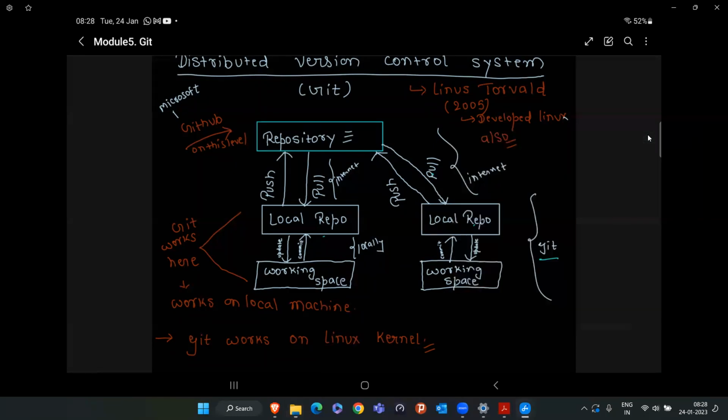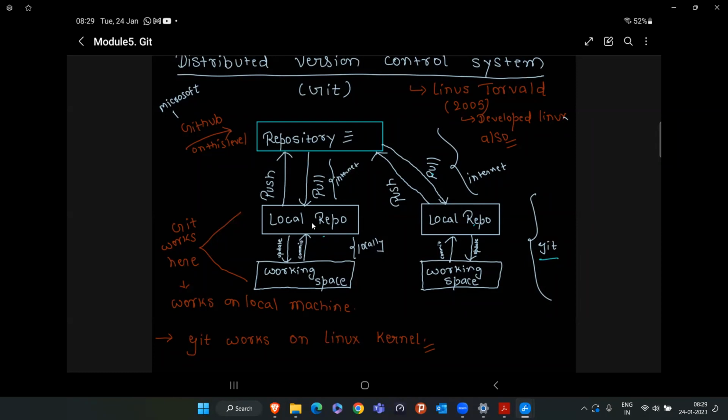Same thing here, whenever the Indian employee is working, they are committing the code to the local repo. When they are committing the code to the local repo, they are doing it locally. If they are doing it locally, that means they don't require any internet connectivity. Once they have kept all their 15 or 20 lines of code in the local repository, and now he wants to log out from his system, the code is currently present in his local repository. So before leaving for that day, he will do the git push command.